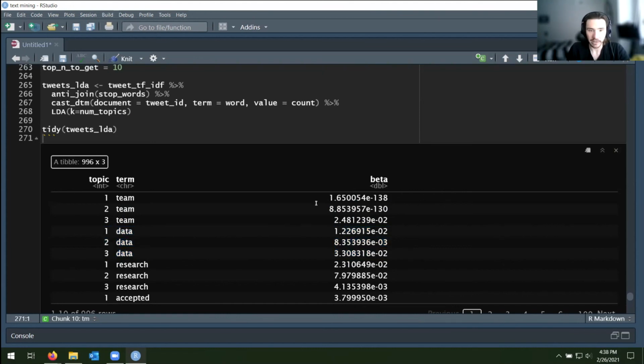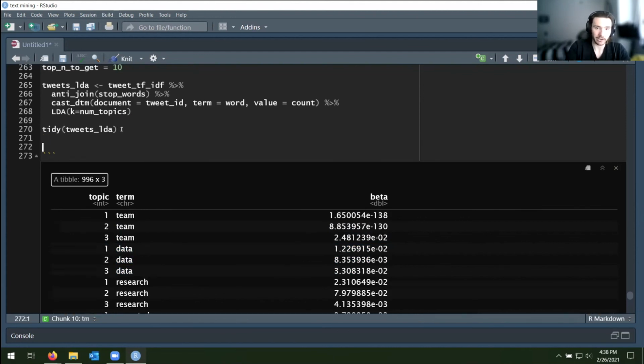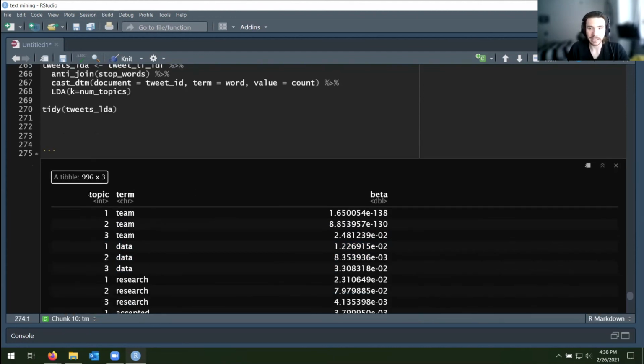Now that we have these terms grouped by topics and their probabilities, we can visualize it and make our lives a little bit easier, because looking at topics, terms and probabilities in this format is overwhelming and not the best way to do it.